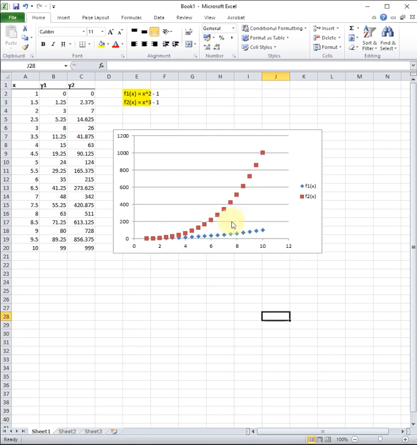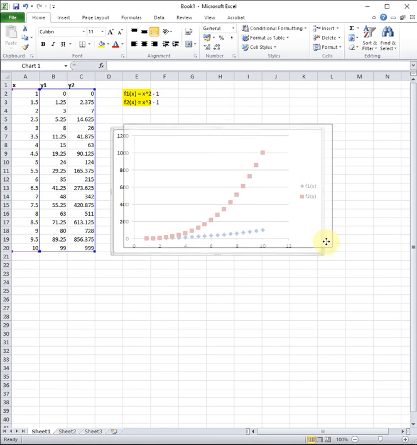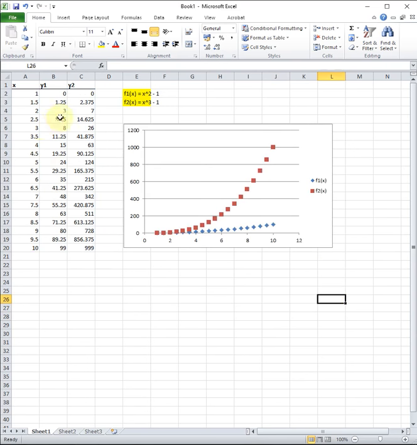So now we've got two plots, and F2 shoots off a lot quicker than F1, because this is an X cubed and this is an X squared. So anyways, this is not a maths class. I just really wanted to demonstrate how to plot graphs. We can take any kind of equation, as long as we can express it in terms of a series of X and Y points, we can plot it. So anything with an X and Y coordinate we can plot. So that's just the basic principle of how to insert a plot into Excel.